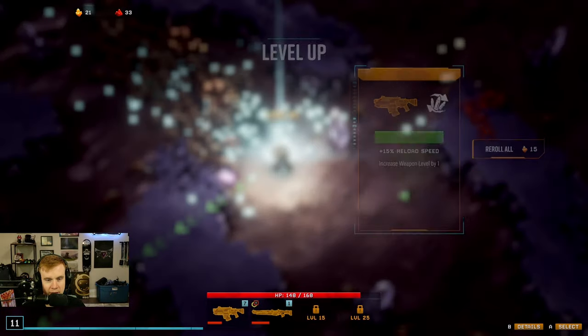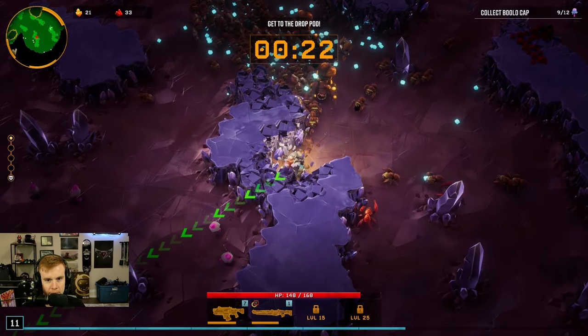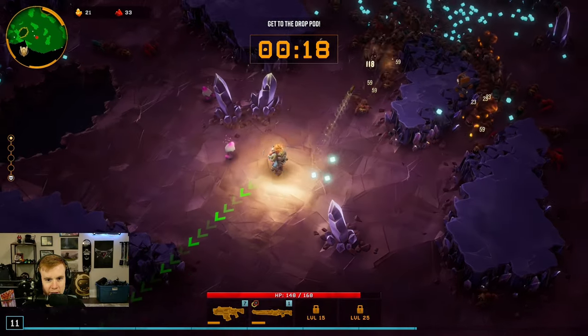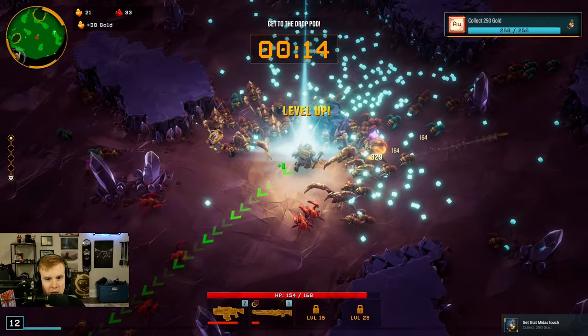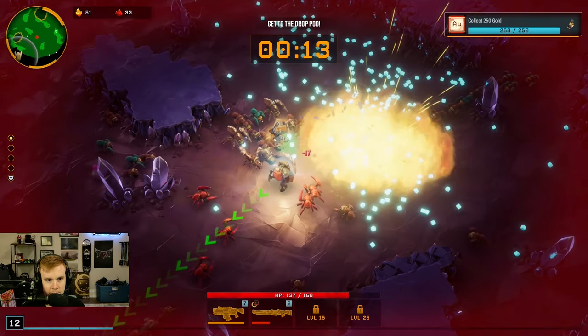Please snipe this guy. Please snipe the big guy. Please. There's so much XP, but I'm pretty far away. There's one. That's the last one. There we go. Okay. I want the XP, man. Please give it to me. Let's upgrade damage. I gotta go.